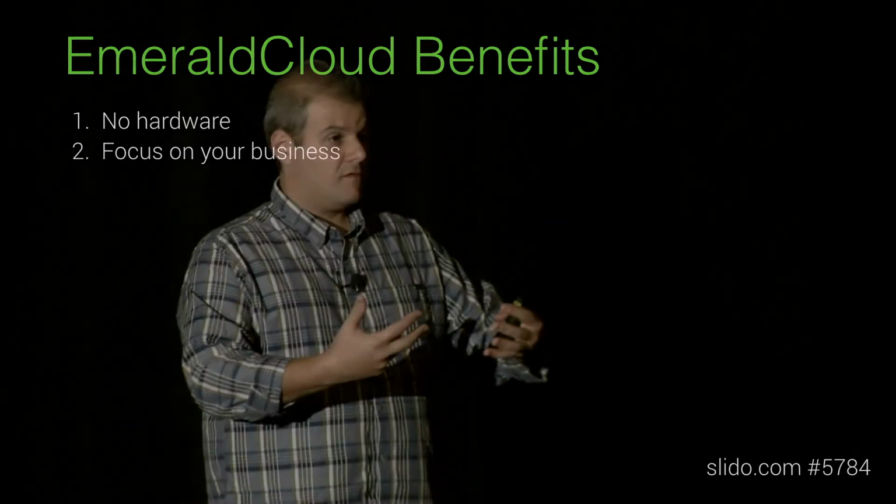So why are customers migrating to Emerald Cloud, to JDE on AWS? They want to get out of the hardware business, right? IT should be focusing on the business. We have some customers that do a good job of getting all the IT competency and aligning that with their customers' needs and creating technology for their own customers. So the role of IT has to shift from managing hardware and servers to being a differentiator in your space. You shouldn't be worried about switches, SAN, storage, or anything like that anymore. It doesn't make sense.